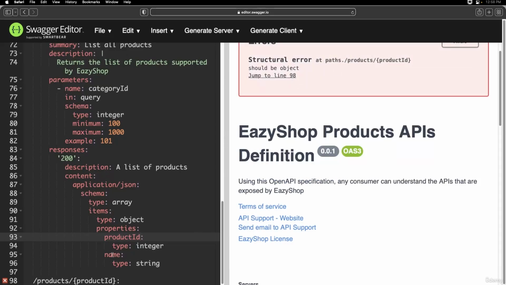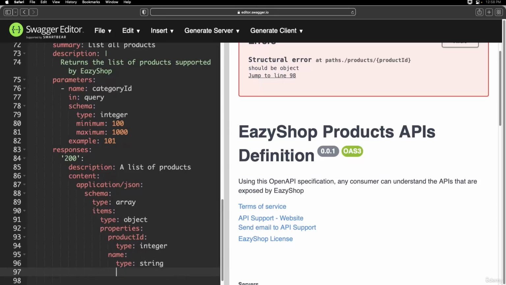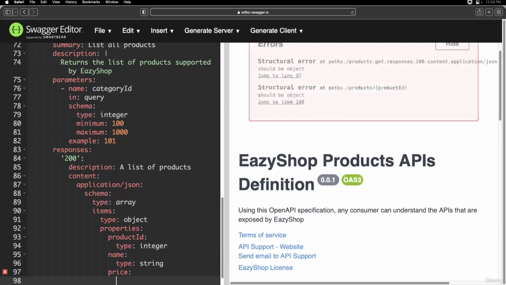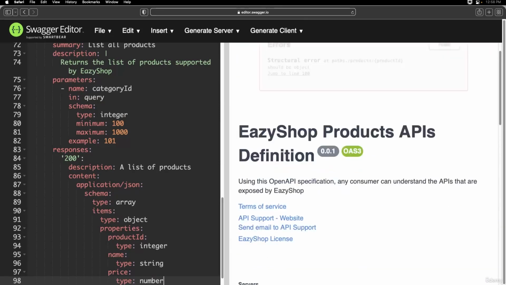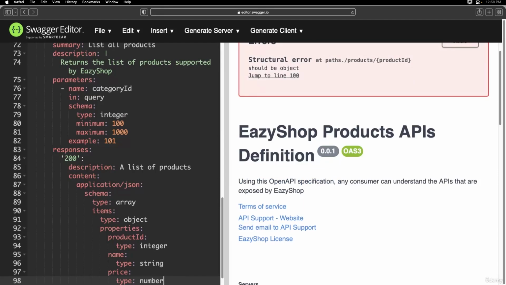After the product ID, the next property that we have is name of type string. So it is matching. Post name, we have the property with the name price. The price has to support decimal values, so that's why I'm giving the type as number. The number inside OpenAPI specification supports decimal, whereas integer supports only whole numbers without decimal values.